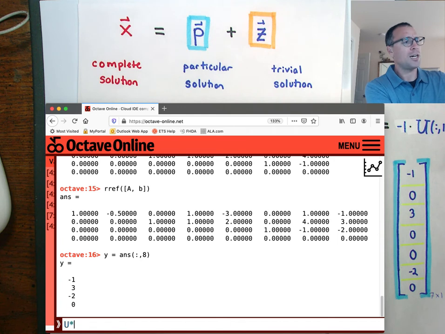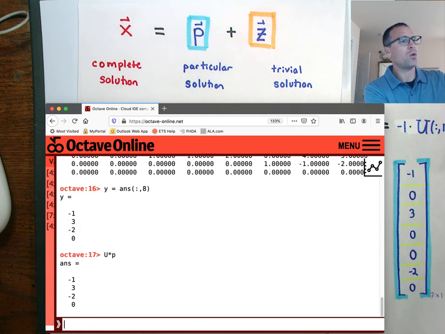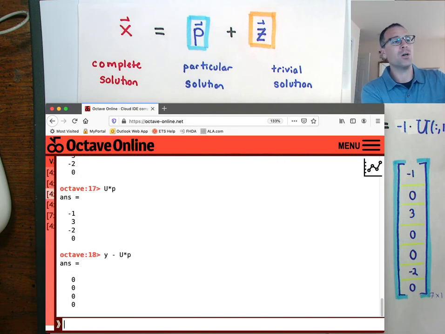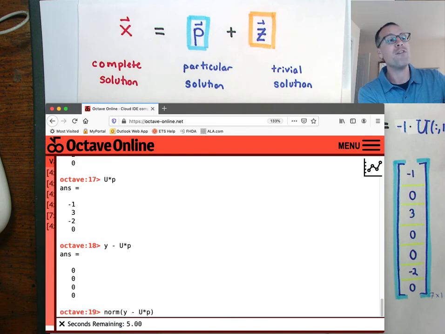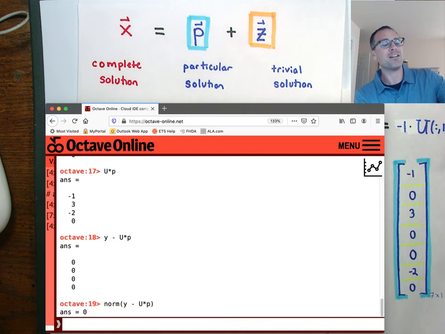Now let's check u times p should be equal to y. It's not always easy to confirm those two things, so what I could do is y minus u times p, and if u times p is equal to y, that should be 0. It's also not easy per se to check something as 0 by checking individual entries. So instead we could take the magnitude of y minus u times p. If those two things are equal, we expect that value to be exactly 0, or in a computer, very, very close to 0. And you see, hey, the magnitude of that vector is 0.